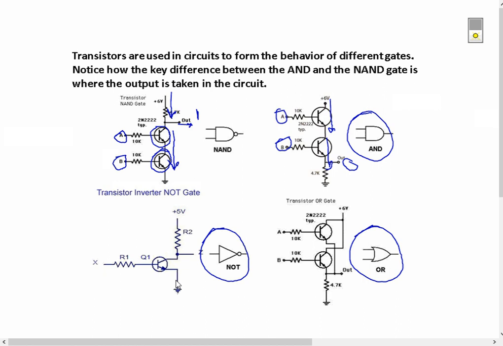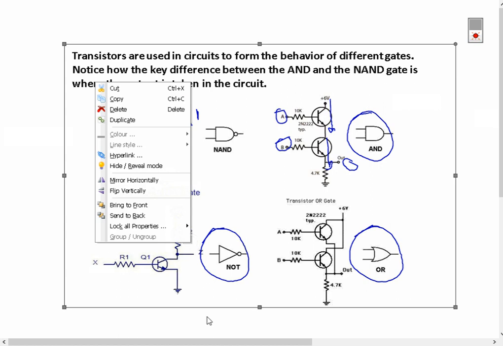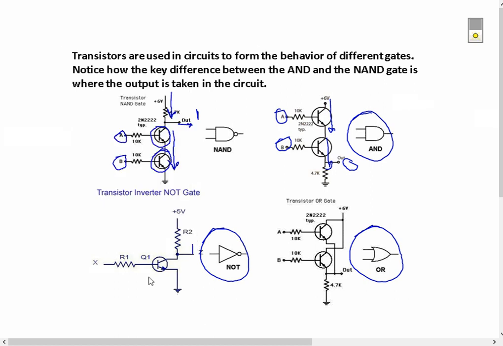The NOT gate is very simple, a single transistor, and the same kind of principle here. I have a normal value of 1 right here. And if the gate turns on by applying the voltage here, essentially the current's going to flow all the way through, and this thing's going to go to 0.